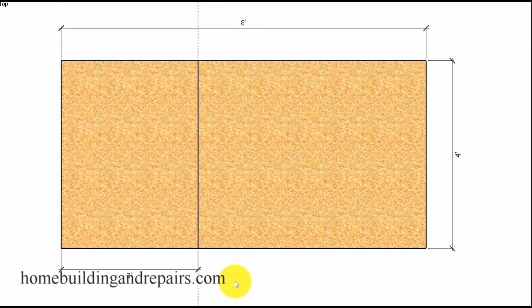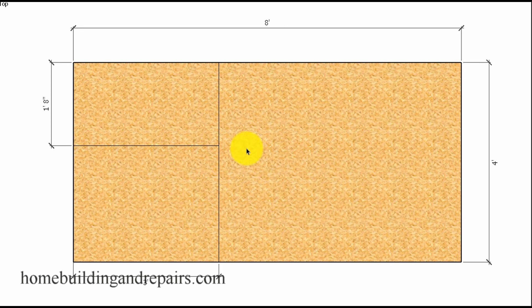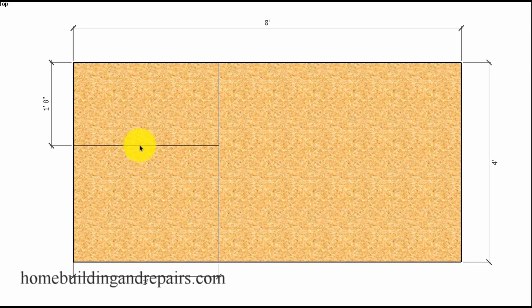Now let's go ahead with our second example. The arch is going to be 3 foot wide. Here's our 8 foot by 4 foot sheet of plywood. And what you're doing right now is just laying out the arch so that you can figure out where everything goes. So you can do this on a scrap piece of plywood. You don't have to do it on a full sheet. These are just my examples here.